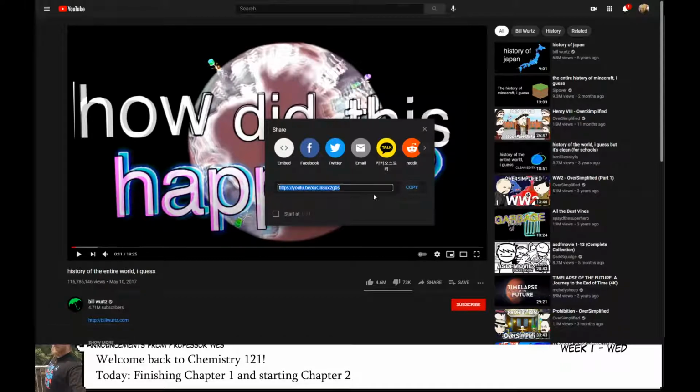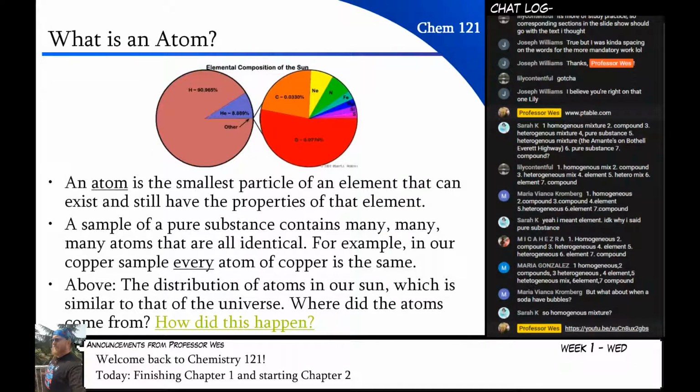Oops, I hit copy a second time. That was silly. I only really care about the first few minutes, about where stuff becomes stars and then the stars explode, and that's how you get the elements. So if you wanted to know where all of these elements come from, it's from stars exploding, which is cool and all.